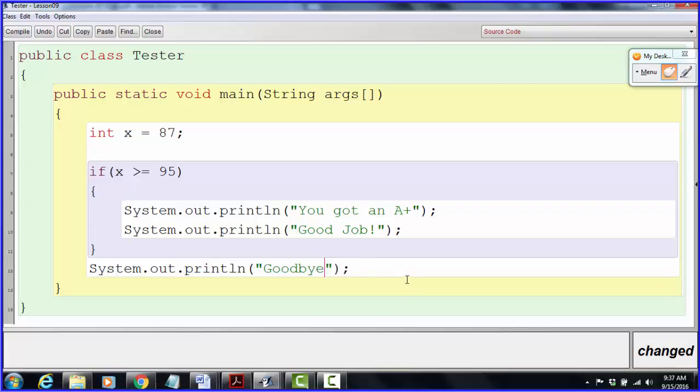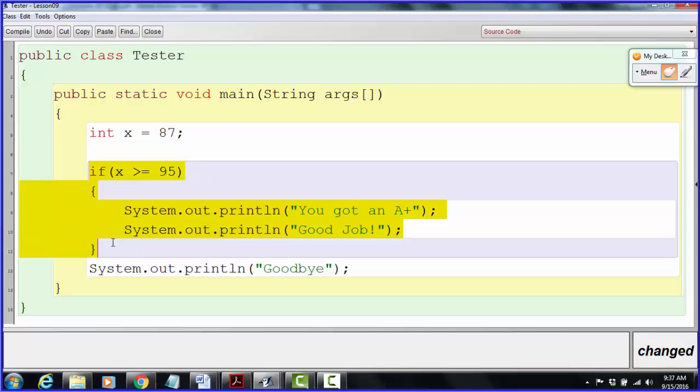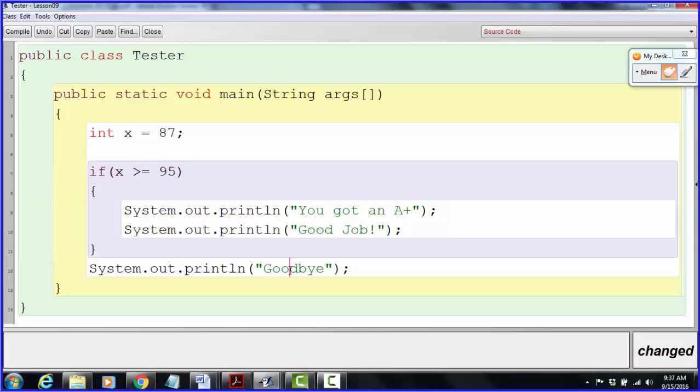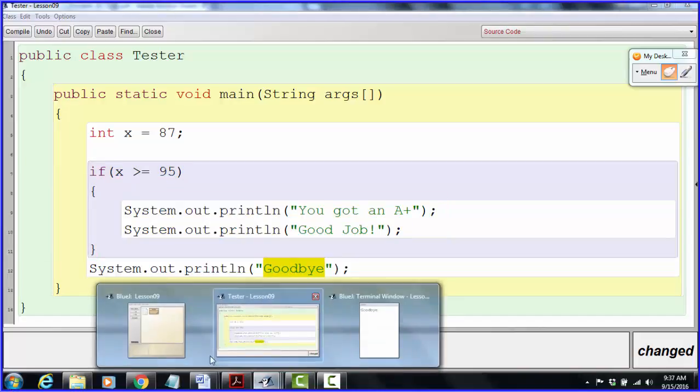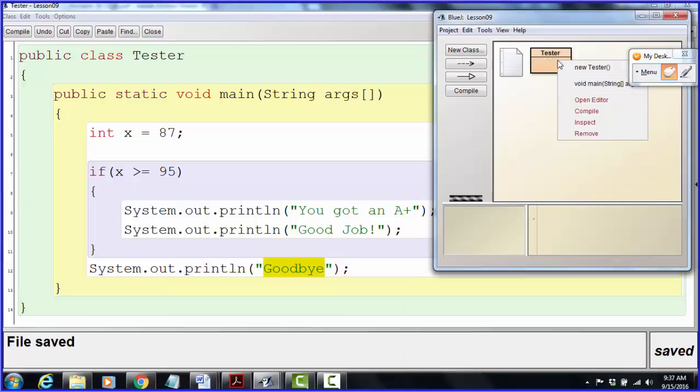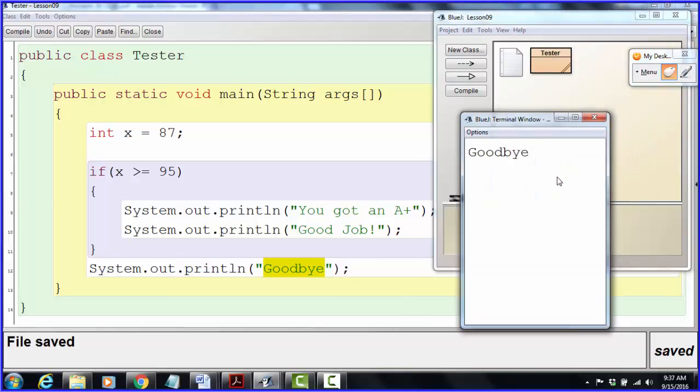So right now, the way I have this set up, one of two things is going to happen. I'm either going to print all of this stuff, or I'm just going to print the word goodbye. And it's dependent on whether or not that if statement kicks in. So right now, the if statement's going to fail, so the computer will skip both lines of print, okay? Not just the first one, it's going to skip both of them. But it will still print goodbye, because that's not part of our link. That's not part of our if statement. Okay, so right now, the word goodbye printed, but nothing else.